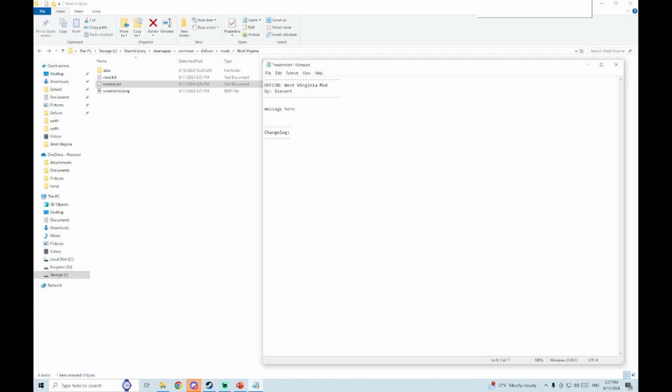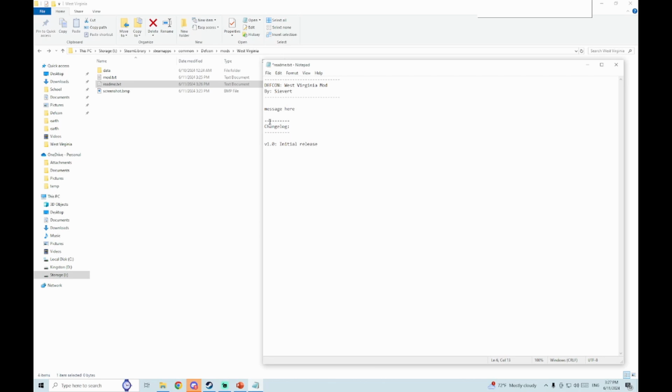What I like to do is, if I release multiple versions of the mod, we'll just do v1.0 initial, and if you do a v1.1, v1.2, you can do all that. It's unnecessary, but it's just the way it's going to work.